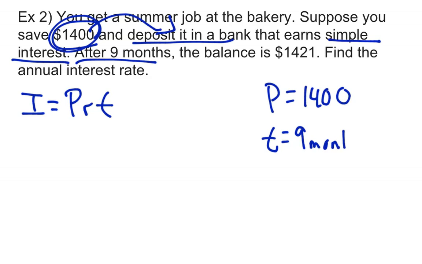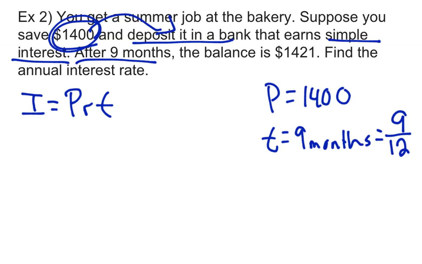And here's the key, guys. Remember, time has to be based in years. So anytime that they give you months, what you're going to have to do is change that, because there are 12 months in a year. Anytime they give you months, you have to switch that and put 9 over 12. If they had said 6 months, I'd put 6 out of 12. If they said 16 months, I'd do 16 out of 12. 24 months would be 24 out of 12. All right, anytime they give you months, you have to base it in years, so you always compare it to 12. Okay, so let's plug in what we know here.